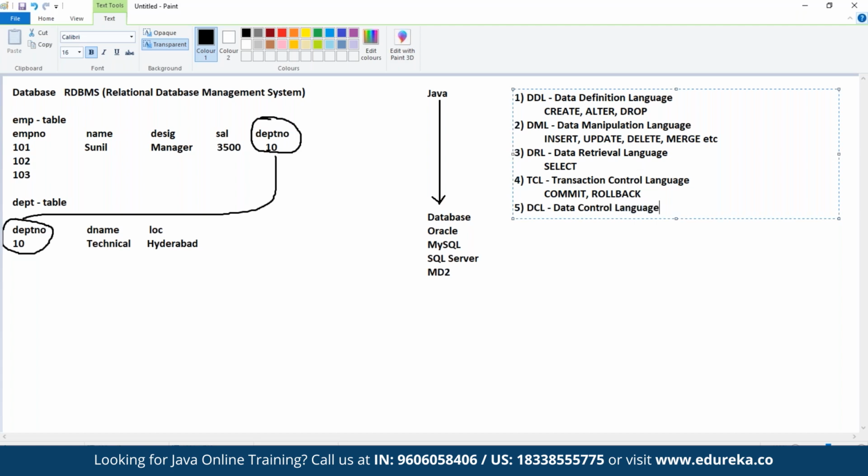They are nothing but grant, G-R-A-N-T, revoke, etc. Even savepoint also. So like this, some SQL commands we have. What operation you want to work on the database? Based on that, the SQL queries are classified into minimum these 5 categories. So DDL, DML, DRL, TCL, and DCL, data control language.